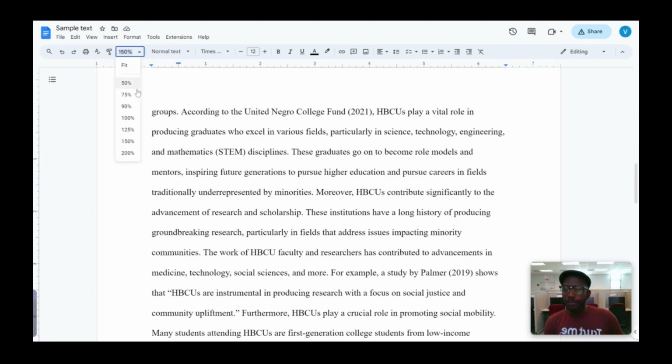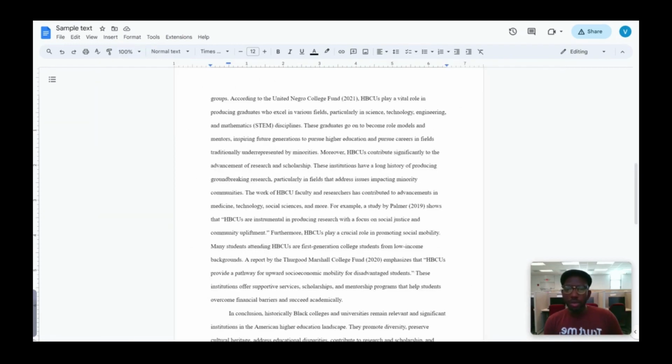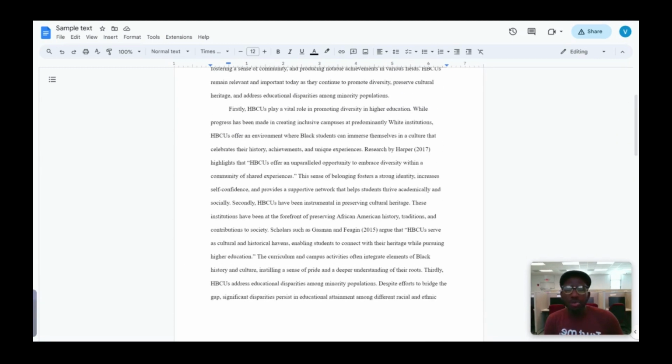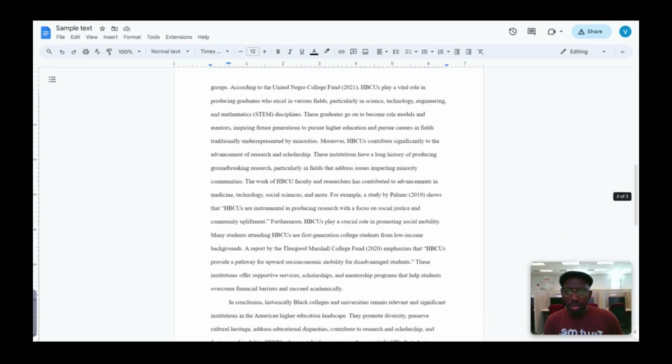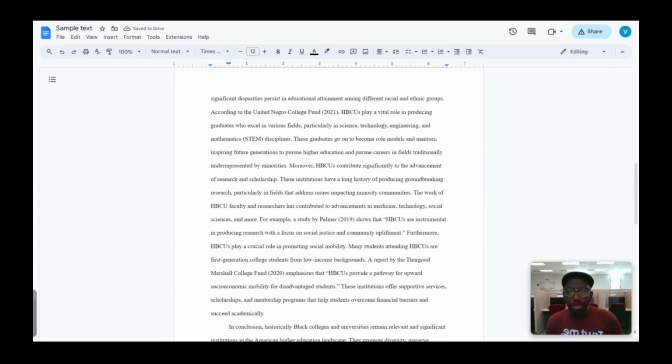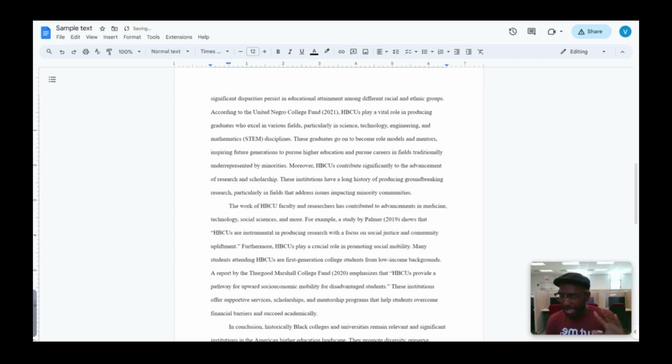And last but not least, you look at this. Let me zoom out. You don't want a chunky paragraph. Nobody wants to read a chunky paragraph. So look at this. This thing is almost 2 pages of one paragraph. So take time to break it up logically. Figure out where it can separate, and then boom, push enter, and make your readers want to actually read what's going on. Otherwise, it is discouraging.